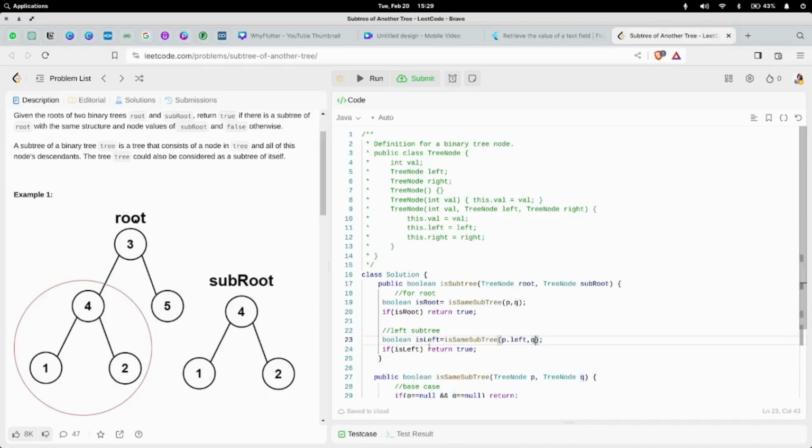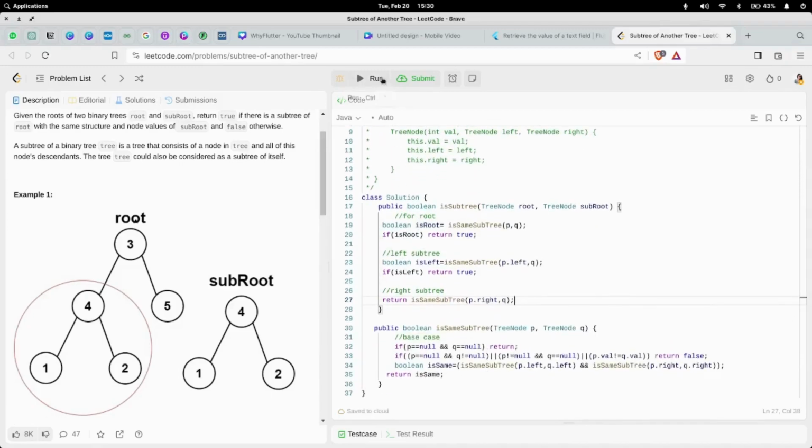Okay guys, and here will be the right subtree. So directly here we return, this is for right, so p dot right we will do, and q. Now let's run this problem.